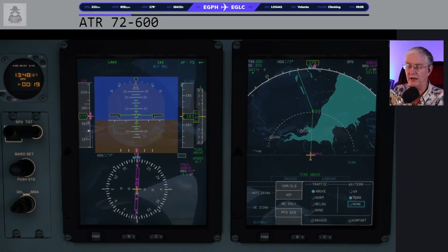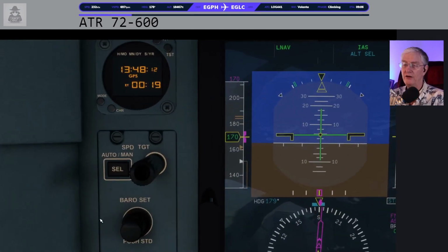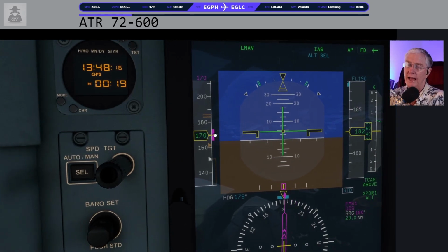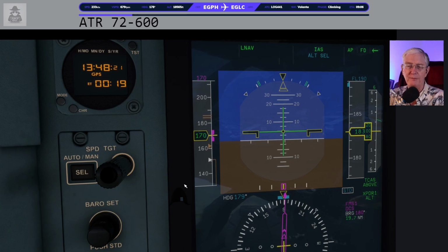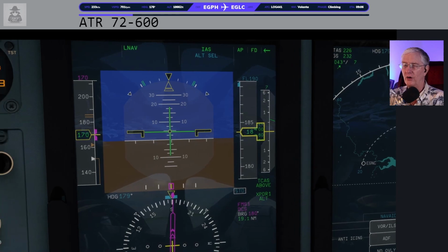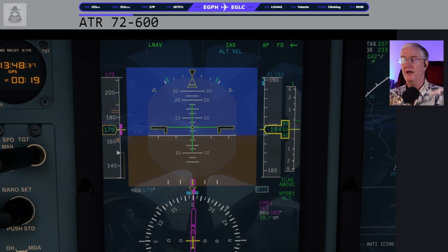Okay, coming up on our final cruising altitude. Since I've got the airplane in managed speed mode, and you can tell that you're in managed speed mode because over on the speed tape, the number and the bug is pink. If you want to click it into manual mode, then you adjust it with the big knob. But we are coming up here. Flight level 190, it's flashing at us, a good indicator that the airplane knows we are coming up on our final cruising altitude.